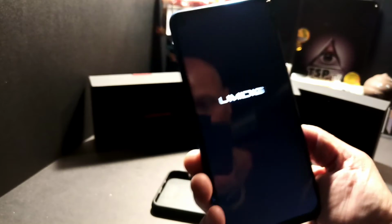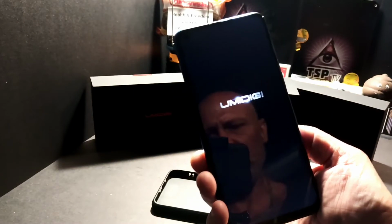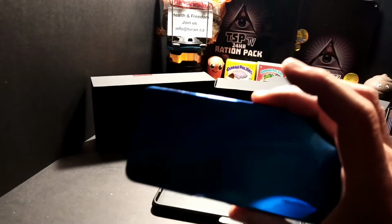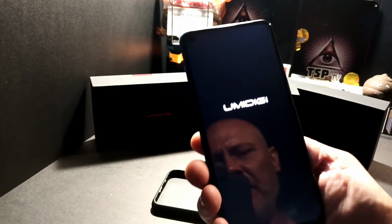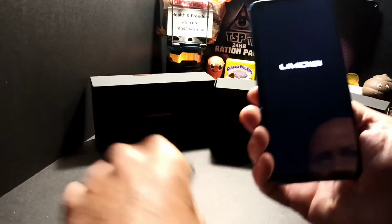You can see me. Look, there's my shiny bald head in the background. And as you say, look how nice and shiny everything would be if the phone was black. That would be very, very sexy. But it's not as bad as I thought. And as I said, it will be covered over by the protection case anyway, which is fortunately black, so we won't see that.